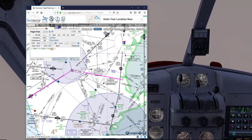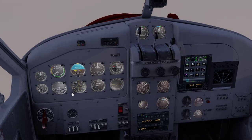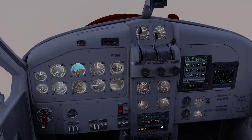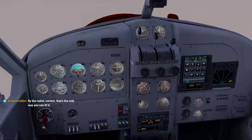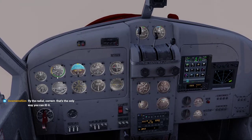This is the only definitive radial I have, so I have to fly that, right? Okay, I picked up the from, and I am well to the left, so I'm going to turn a little bit, and I'm going to pull this baby down to 3000. And we're going to come down here. So this is just a 24 nautical mile leg. By the way, that was about 17 minutes on that. So 24, we're going to just cut that in half. If we're going 120, we're going to say about 10 minutes.